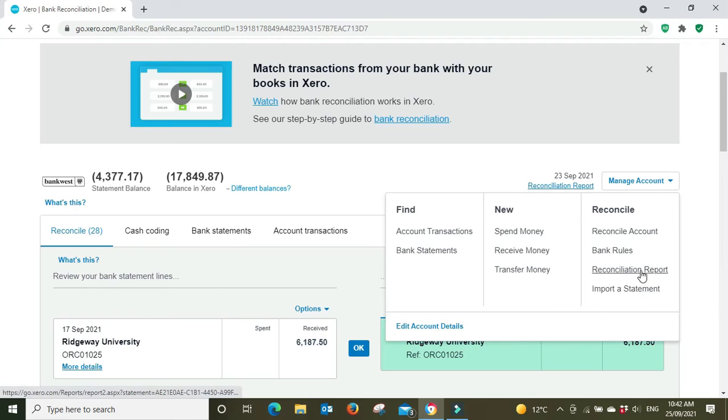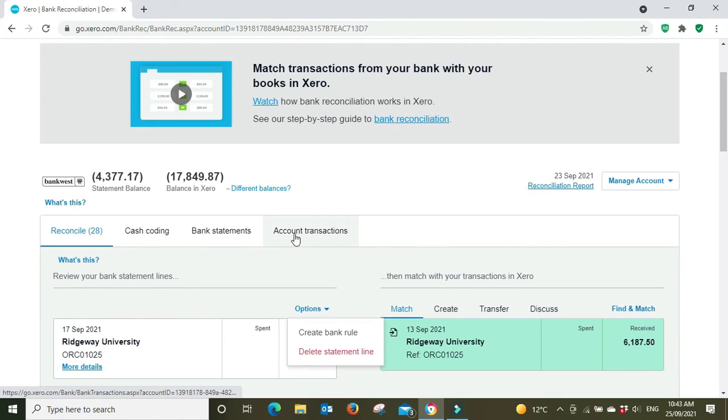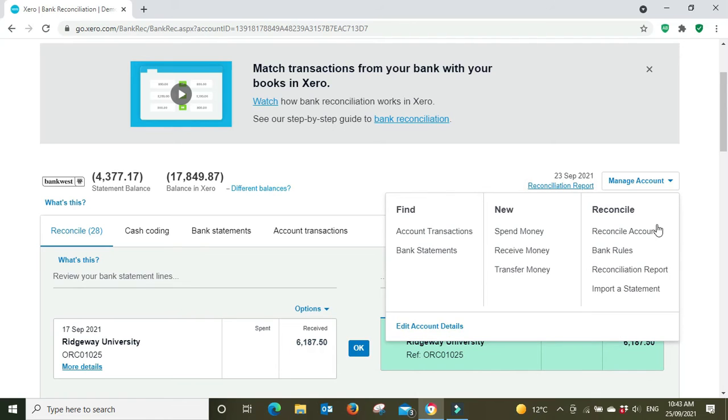A reconciliation report is something you look at the end of the month or at the end of the quarter to see that everything you've reconciled and entered matches back to the bank statements, so that basically what's been entered, account transactions, will match back to the bank statement. Because you could have entered stuff by accident, or you could have done a duplicate entry for something. So if that is the case, the reconciliation report is going to show that.